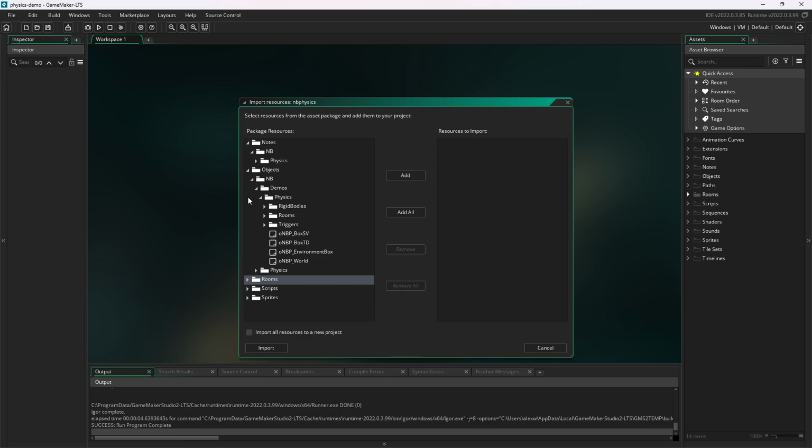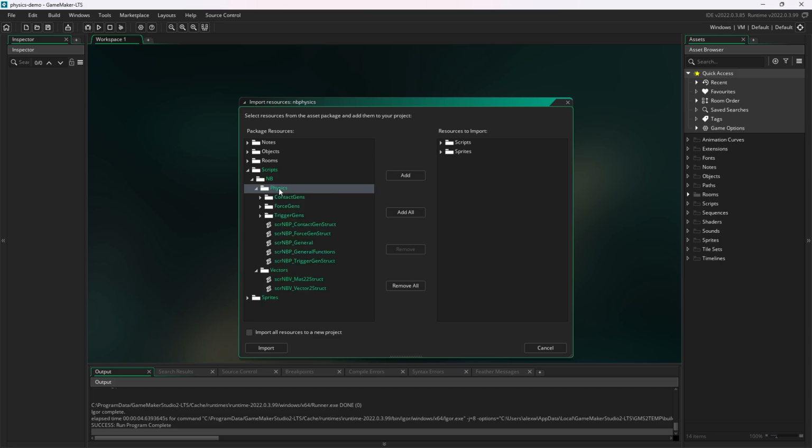But yeah, I'm going to only import the bare essentials, which is for sprites, these three sprites here, just for rectangles. For scripts, it'll be these two structs for math stuff. You got a 2x2 matrix and a vector 2.